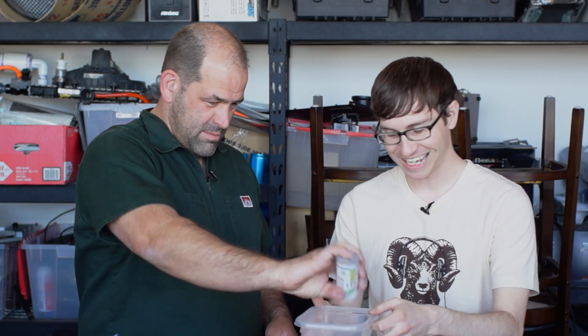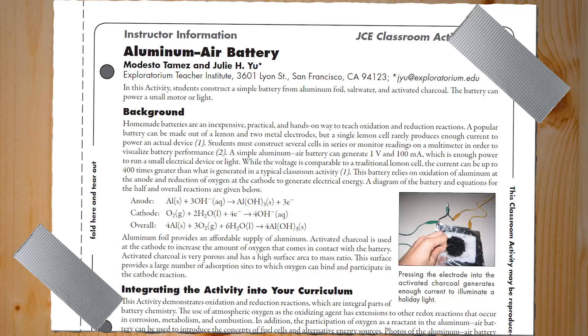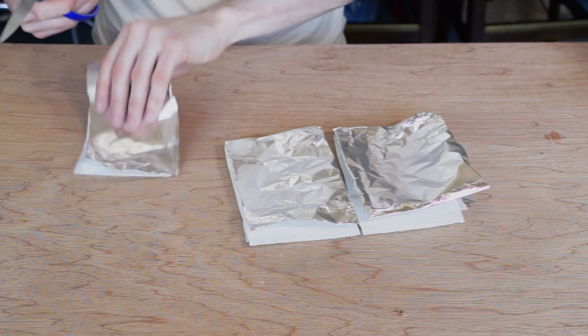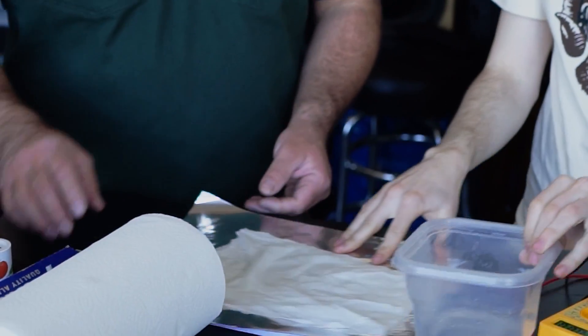All right. So let's make an example battery. So what you need is first you want to have some salt water. There isn't an exact amount of salt that you actually need. It just has to have salt in it. The Exploratorium article that I'm going off of basically said just add some salt. So once you have the salt water, what I did is I cut the paper towels into thirds because you're going to have a huge battery if you use a whole paper towel. So what you do is you take your paper towel, you dump it into your salt water solution just to get it wet.